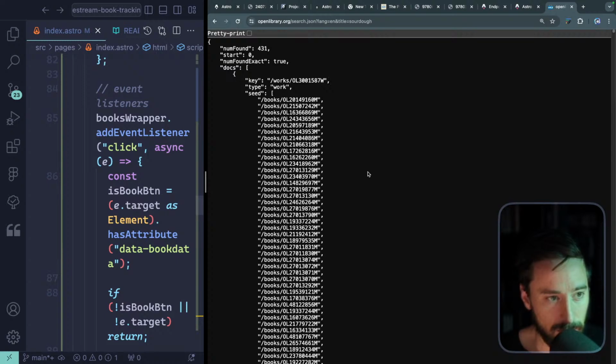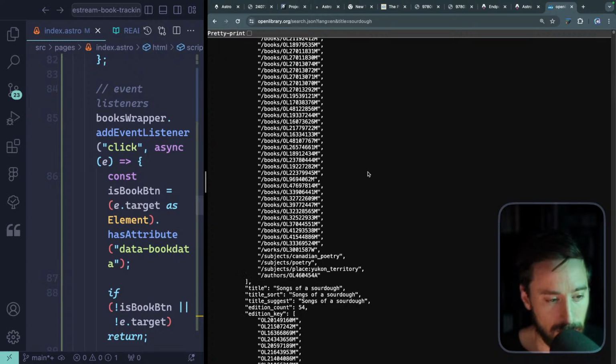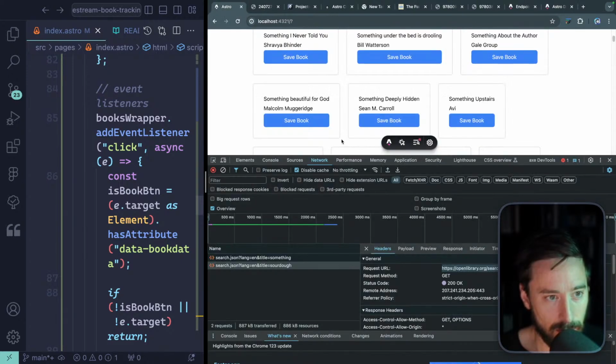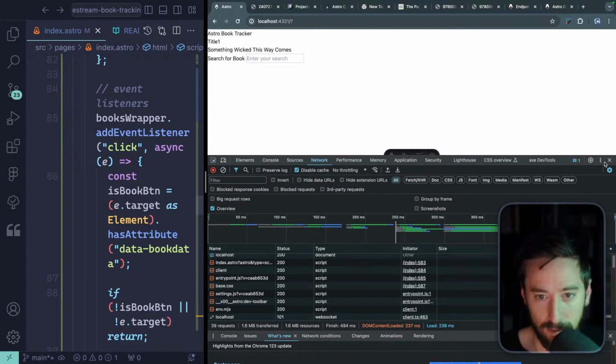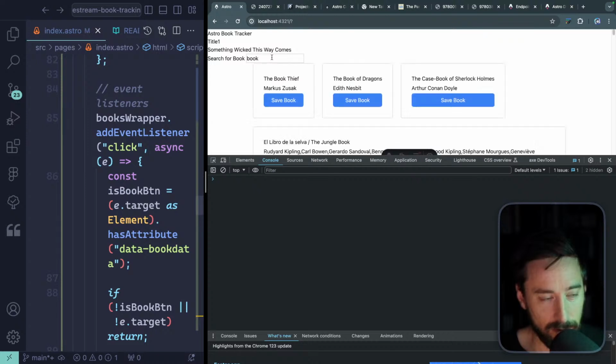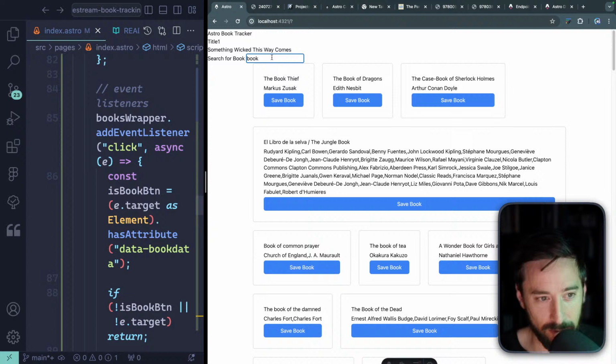Docs key. Huh. I have no idea what it's doing now. Just on the heels of so much victory comes a stunning defeat. Let's just do book. Let's see what book gives us. Book works. Why are some of these working and some of them not working?